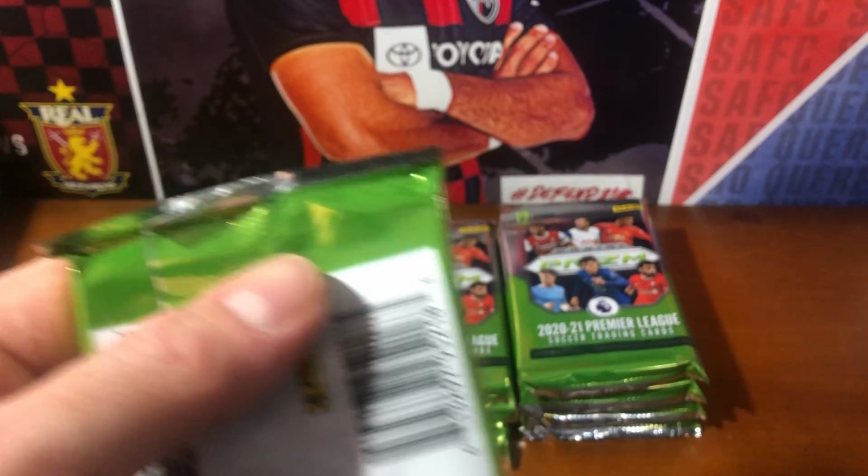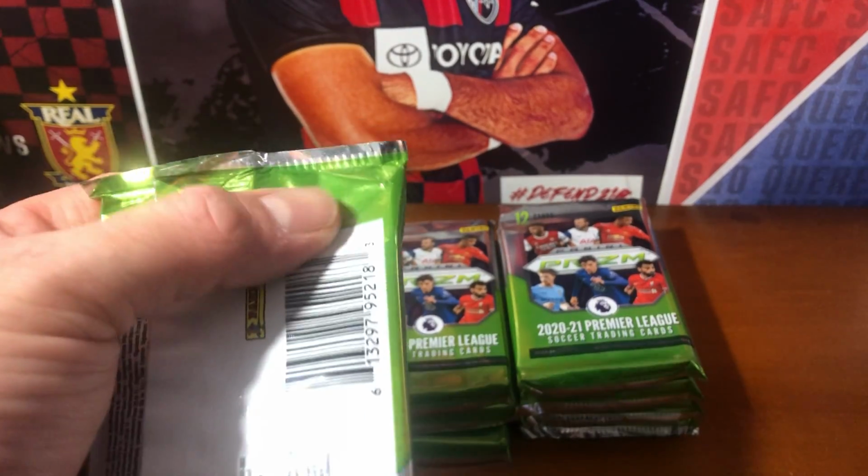Here we go, hands. You can open this pack. Not going to cheat. We're going to cheat and be real safe.